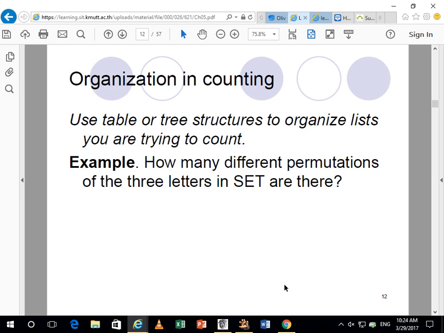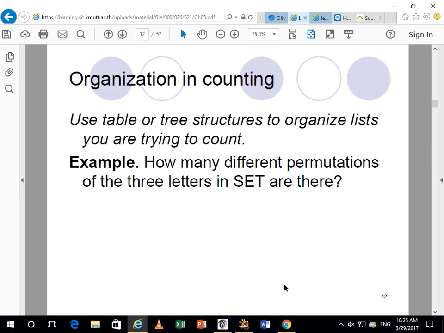So it turns out in this case, no, that's all. 1, 2, 3. Is that right? Yeah. Sorry. And then one more at the end. So we have 1, 2, 3, 4, 5, 6 cases. So that's a tree structure representation. Right? So you have seen this before, I'm sure, somewhere.